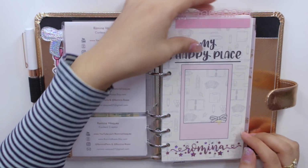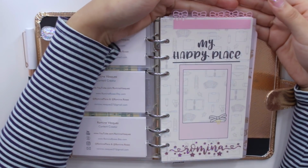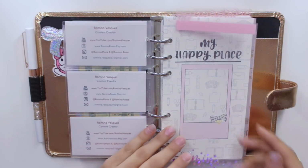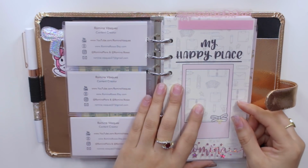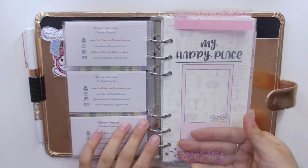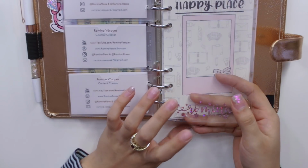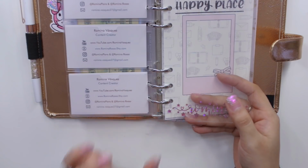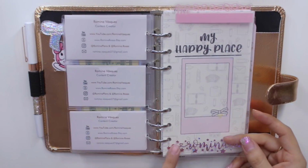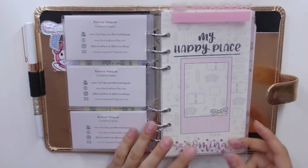It's really cute. Then I do have these dashboards that I got from Type A for Alexa. These are also a collab with Fox and Pip. I got these earlier this year. I really like these, and they are a little bit dirty because I've had them for so long and I just have not been taking care of them. But I also went ahead and put a little vinyl sticker. I don't know if you guys can tell too much. It says Romina right there. I got it from somebody on Instagram, who now has a shop, so I will leave links for everything that I can down below. It just says Romina in a really pretty script, and I just wanted to stick that on there.